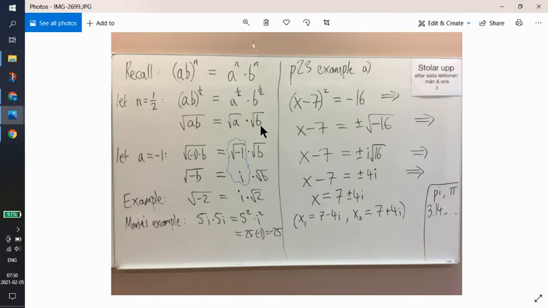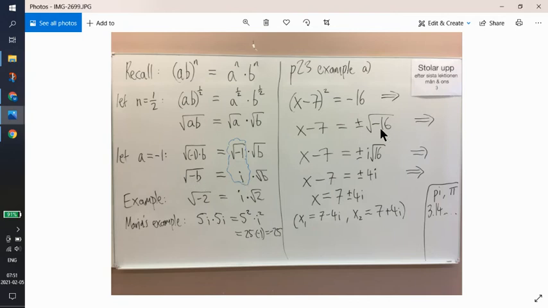So let's suppose this a is equal to -1 now. Then we can do the same process. We can view this as a product of -1 and b, and -1 times b we would write as -b. And the square root of -1, we're calling i. So what we're saying here is that the square root of -b is equal to i times the square root of b.